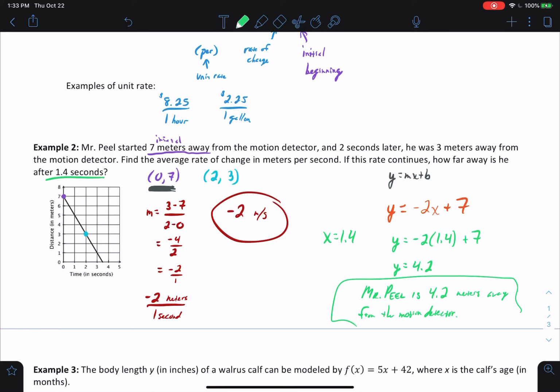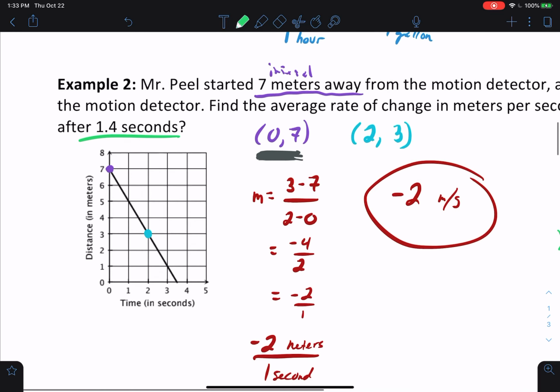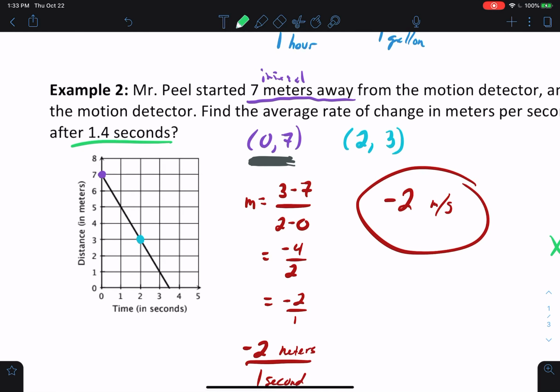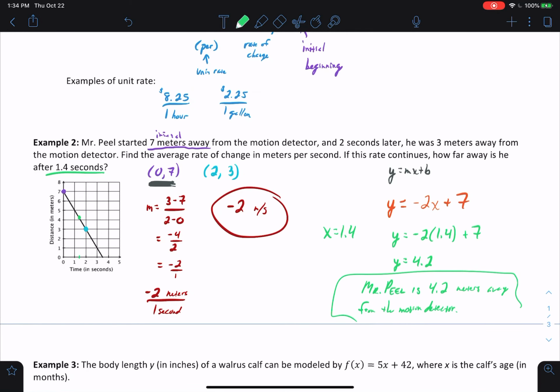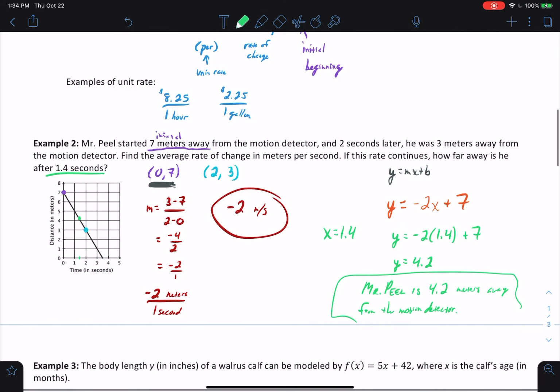Which makes sense. If I have this graph here, we won't always give you a graph, but 1.4 is right about here. So where do I get that out on my graph? That's about 4.2. All right, in the next video, we'll keep doing some application problems.